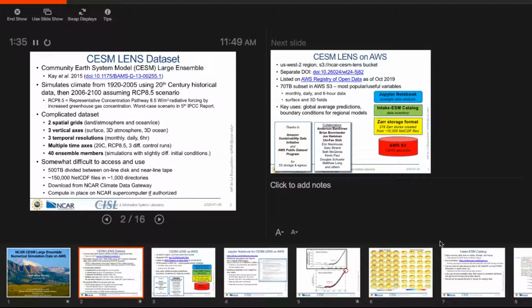There are different grids used for land versus ocean. There's surface data, 3D data in the atmosphere, and 3D data in the ocean, with different vertical levels for all of that, different temporal resolutions, and multiple time axes. Besides the key period of essentially 1900 to 2100, there's some stuff that goes to 1850, and then stuff that goes to the year 0 or the year 400. So there are just some weird ends, and a few of the runs stopped earlier than some of the others.